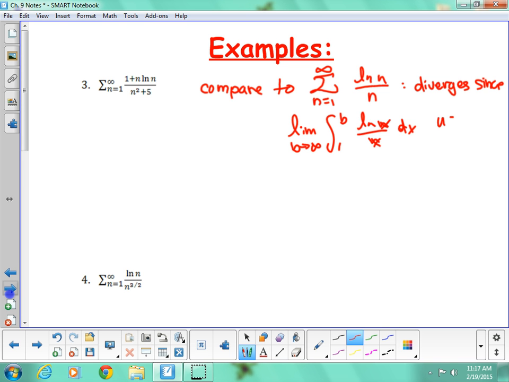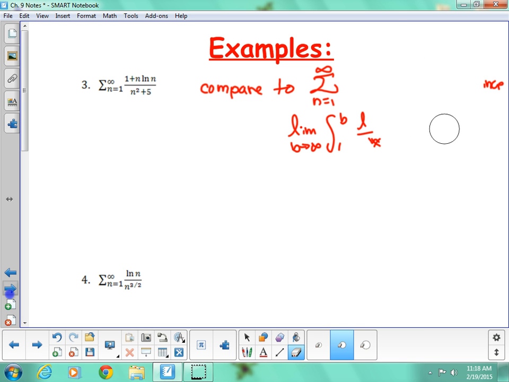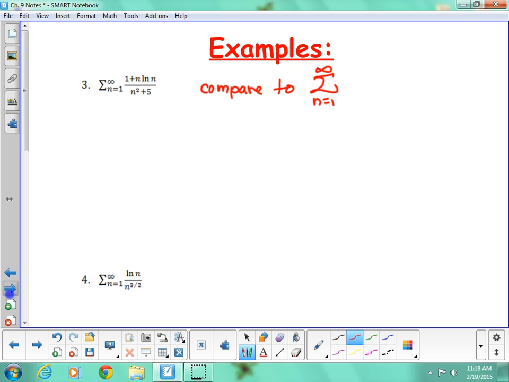So then u is equal to, we haven't even gotten to, let's not do that one. I don't like that one. Does that make sense? We want to do one that's easy to compare to. Youngji, what did you say? ln n? How about that one?